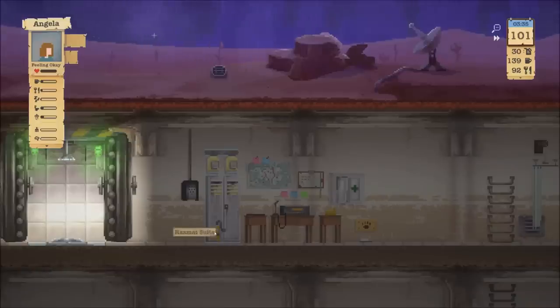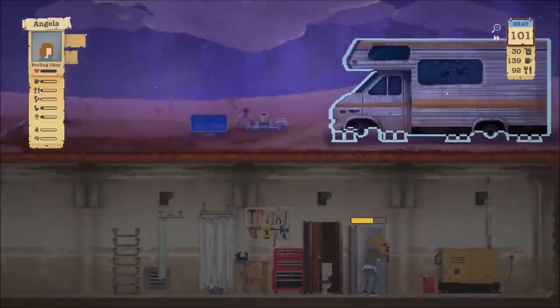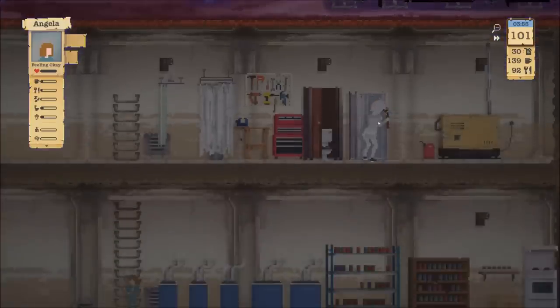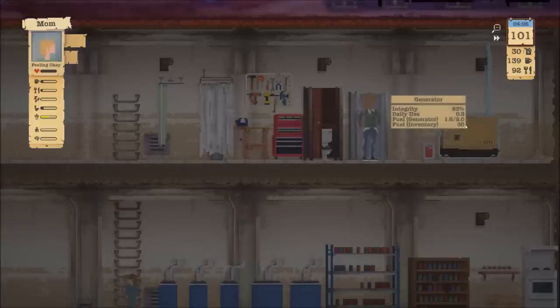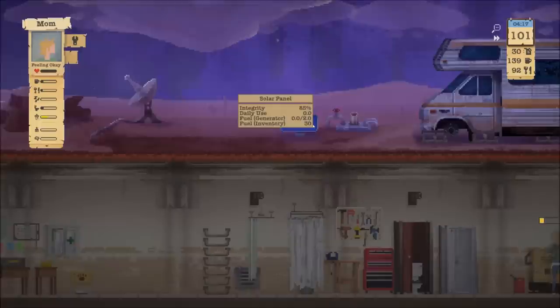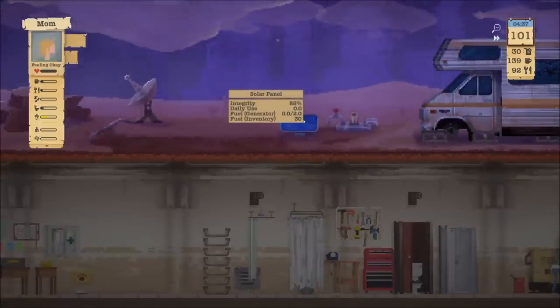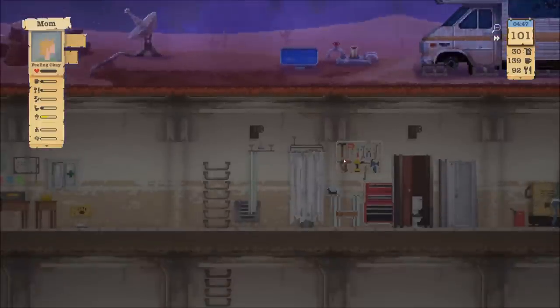Small scrapyard, right. If we can find those last parts we need. What is it again, just in case? Fan belt, starter motor, alternator. How you doing, Mom? Fix that. 85%. Man, these things do not like to stay repaired. Just saying. But if we can make another one, it'd be great.